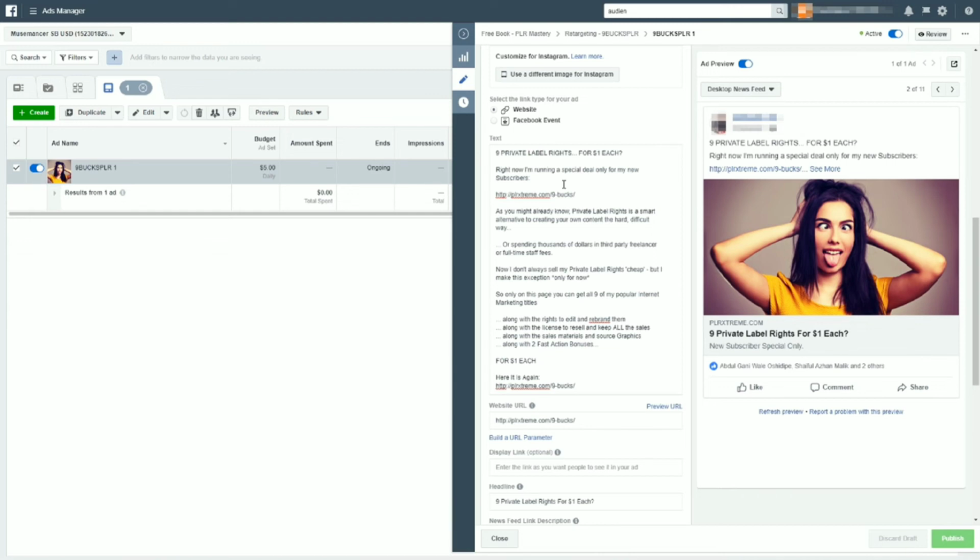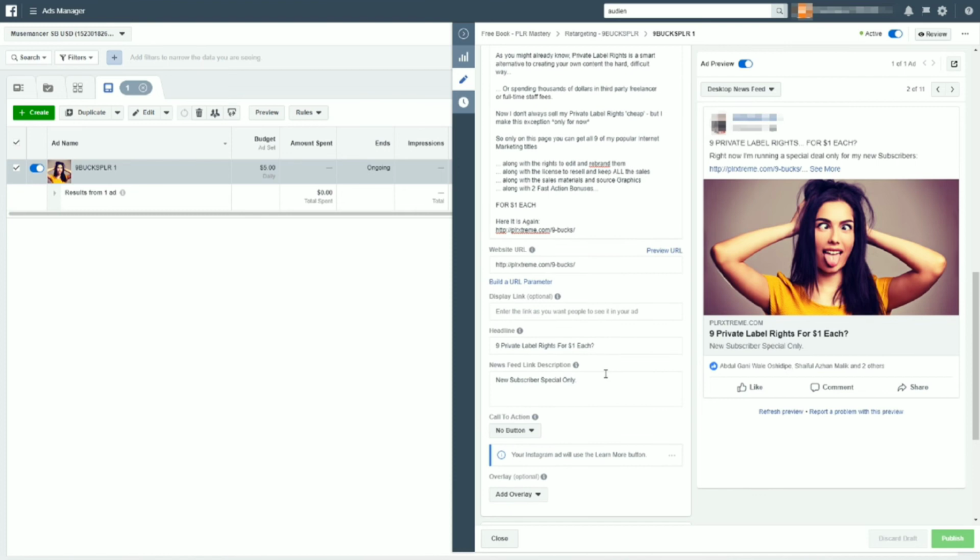So I want you to know that this whole funnel for this offer is doing about $3 to $4 earnings per click because of all the funnels that I put at the back. So that's how powerful a funnel can be. And this is currently doing a 5 times return on ad spend.